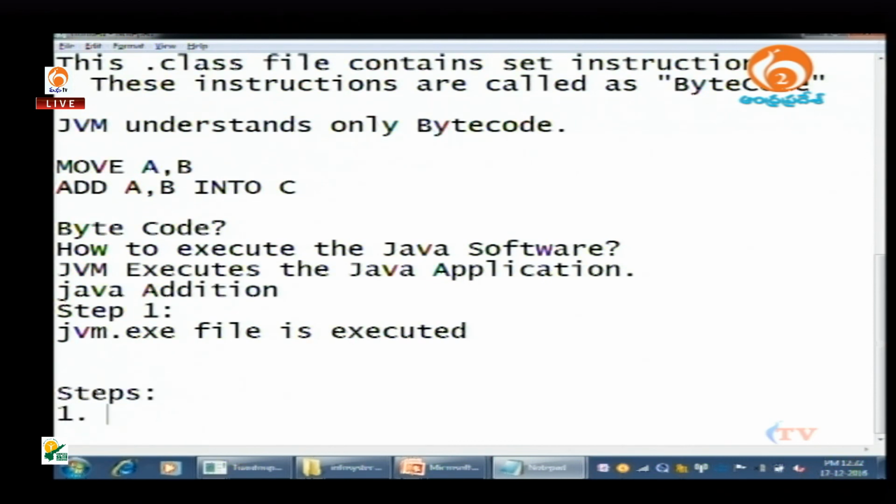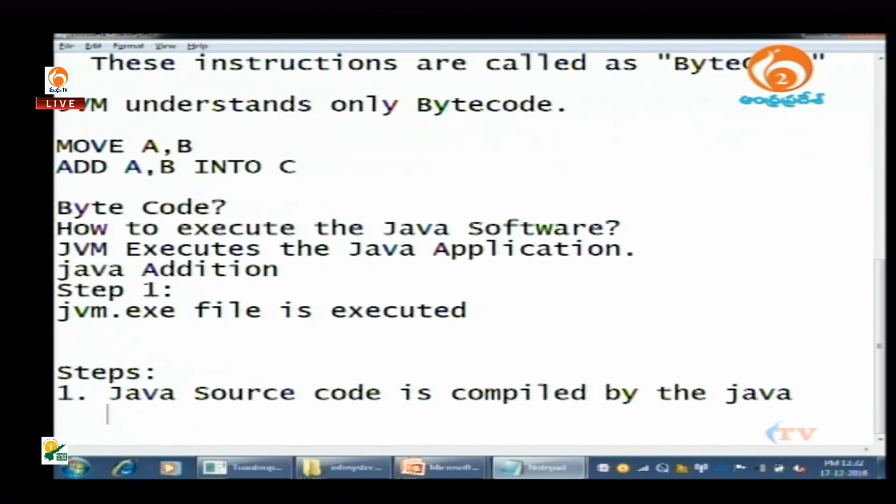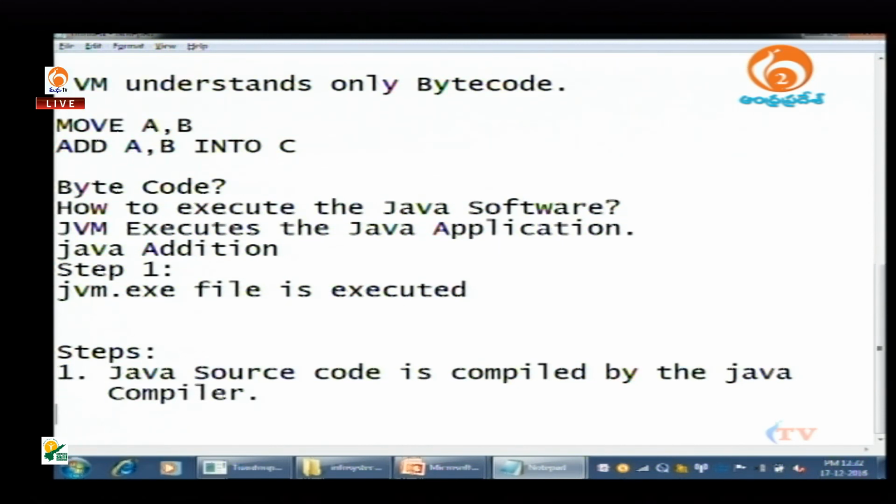First, the Java source code is compiled by the Java compiler. Once the Java compiler compiles, the .java file becomes a .class file.